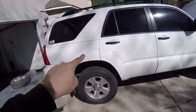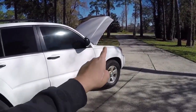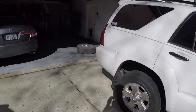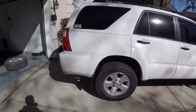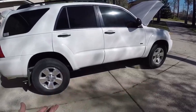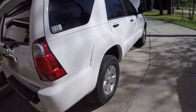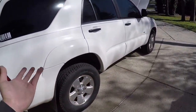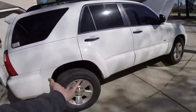Now, since I had relocated it to the engine bay, that is now the highest point of the differential. Overall, it's an easy mod. I guess the only thing to worry about is routing the hose, making sure it doesn't touch anything hot or anything that's moving, and of course, making sure the hose doesn't get punctured by any road debris. The way I have it set up is it's just literally on zip ties, so maybe at some point I may clean it up and make it look nicer, but for now, this will do.